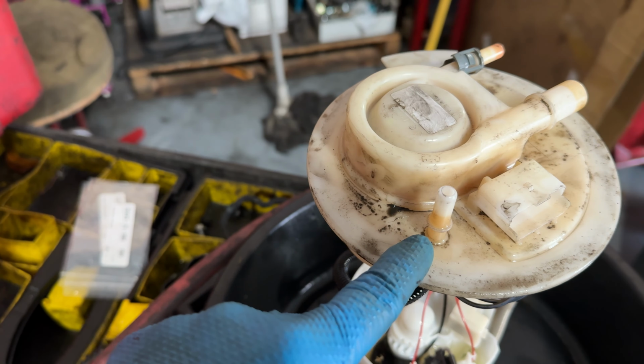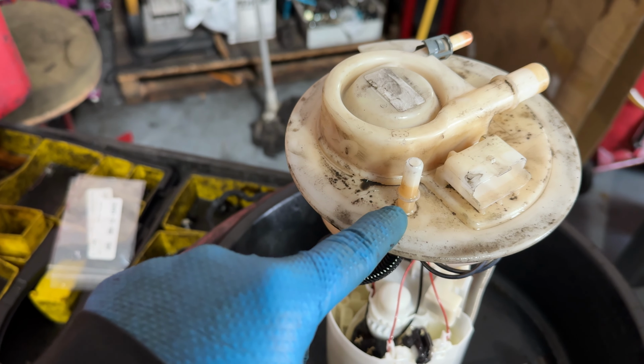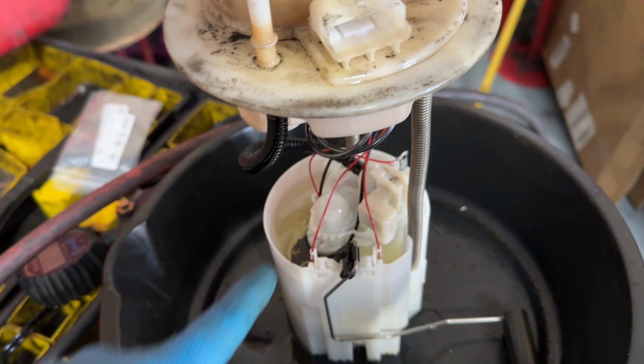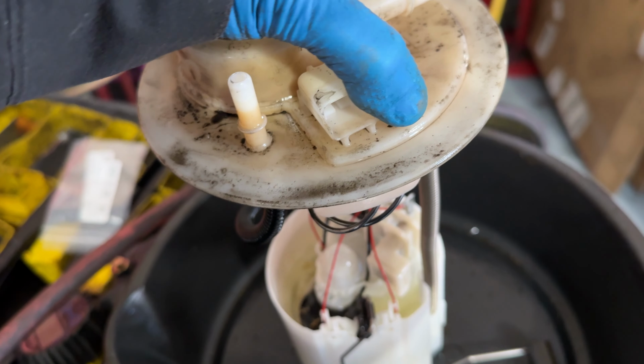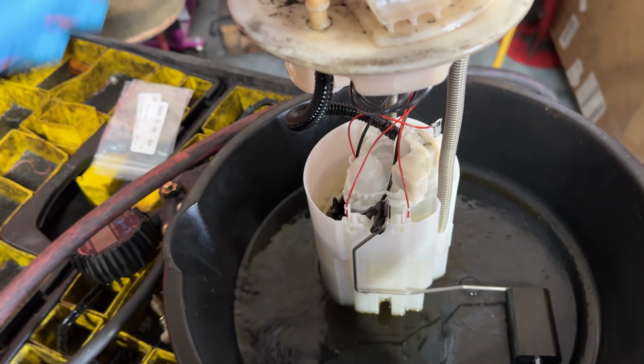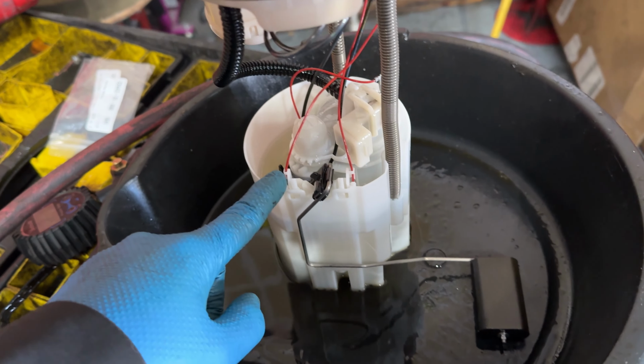So on this pump here, this is where it was seeping from. We cleaned it up before I moved it, which is why it was so clean. But this here is like a little container that holds fuel, so you gotta be careful of it spilling out.